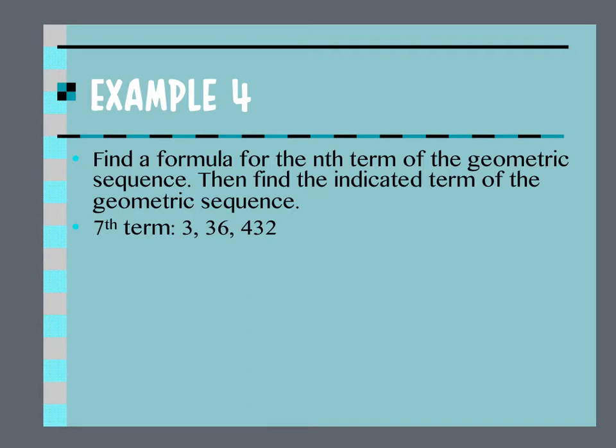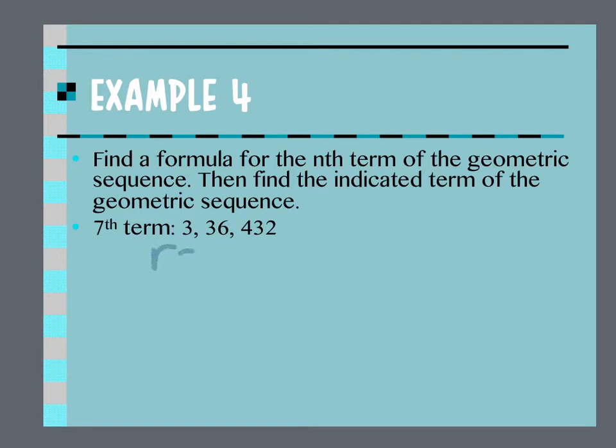So the first thing it gives you is a series of 3 to 36, 36 to 432. You can use your calculator on these. They're going to get to be large, okay? I would stick to scientific, okay? I will let you know for sure next week what you're going to be able to use, but I would stick to scientific as you're getting used to it, obviously graphing to check them. So 36 divided by 3 is what? 12. And then 432 divided by 36 is also 12.